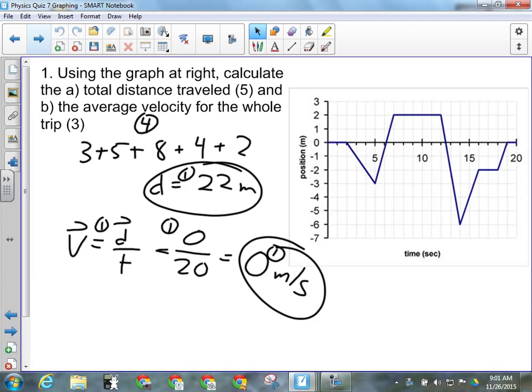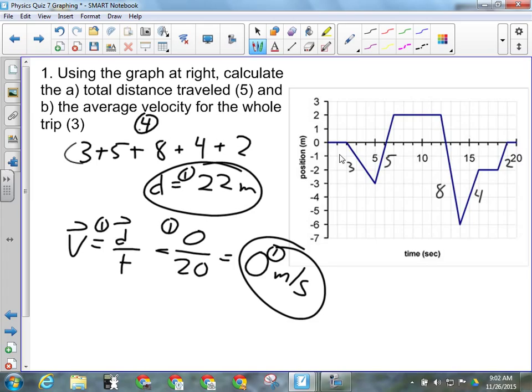Then it descends down to 3. Then it goes from -3 to +2, which is another 5. So basically, if they've got the numbers written for all the parts of this graph, where this one was 3 and this one was 5, and this one went from 2 to -6, which is 8, and then this one went from 6 to -2, which is 4, and then another 2, they added them up, so they have that written or they have a diagram somewhere.